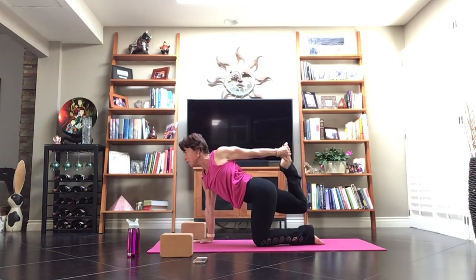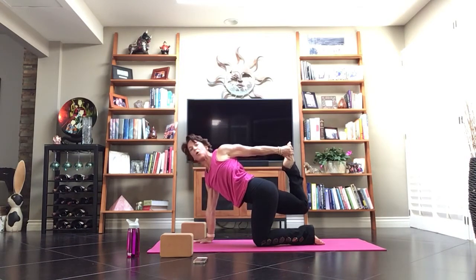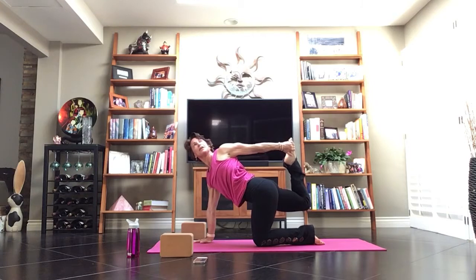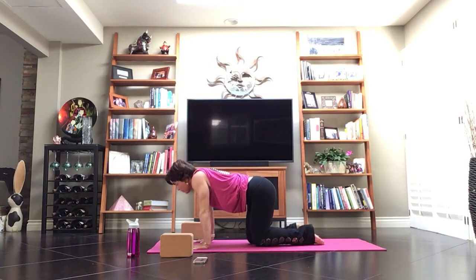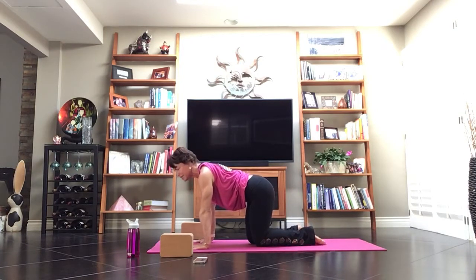Look straight ahead for a moment, see if you can rotate your right hip to the mat. And then inhale, roll the shoulder open, keep pressing, feel that lift. Maybe you look up to the sky, breathe it in, and then exhale, we release it all. Take a moment, roll your shoulders all the way up, back and down, bearing into the mat.